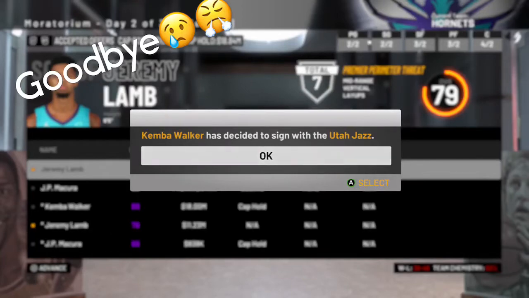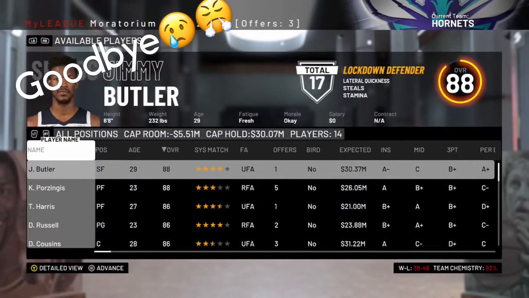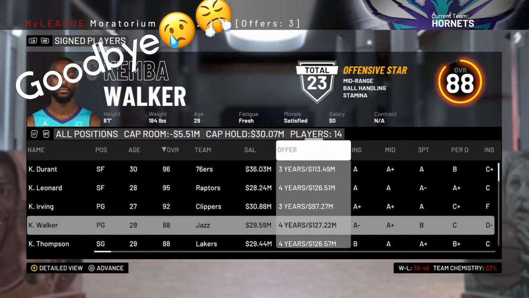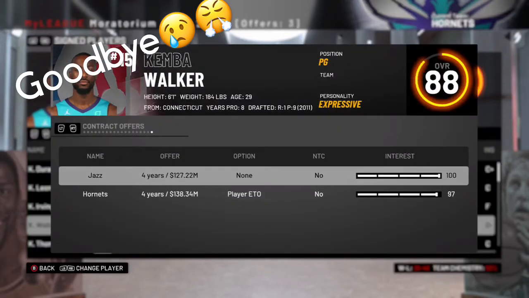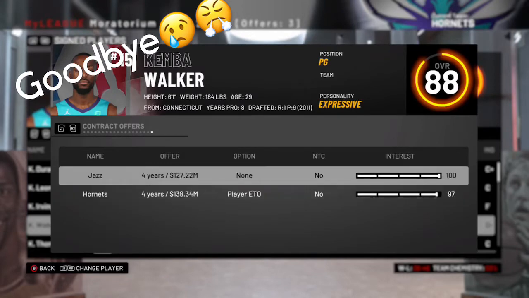So in free agency, I did offer Kemba Walker a max deal, but he has decided to leave us for the Utah Jazz, as it usually happens. So goodbye to Kemba Walker. I mean, I don't disagree with this move at all. Michael Jordan is one of the worst GMs in the league, no doubt.